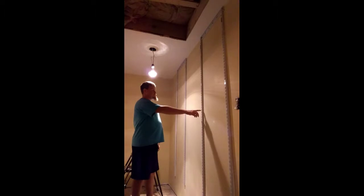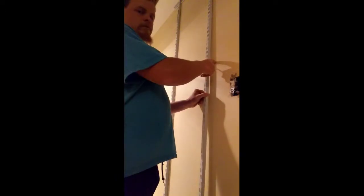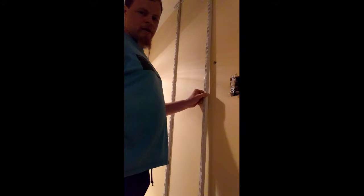Alright, now what we want to do is get our brackets, which will hold our shelf. Alright, so you got to drill a half inch hole with an auger bit, which we've already got here. And that's going to be for your wedge anchor. These are 3-inch wedge anchors. You're going to need 3 inches roughly. Probably a little shy of that, but I'll just get a 3-inch one just to make sure you got enough.